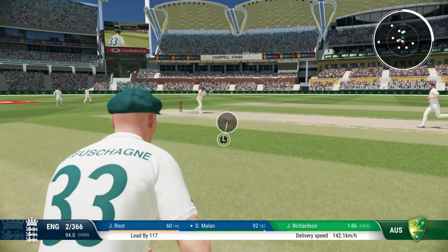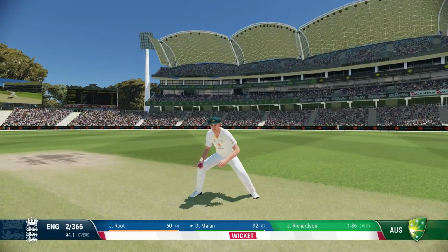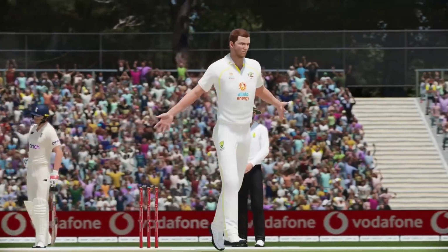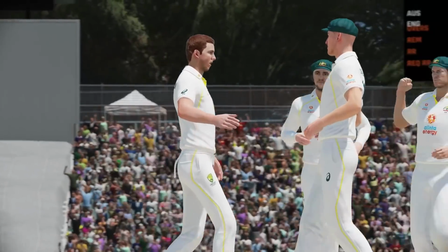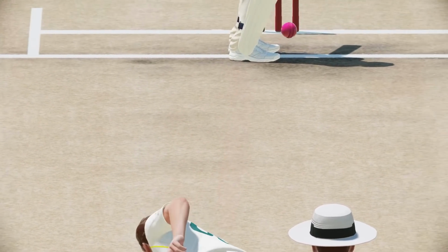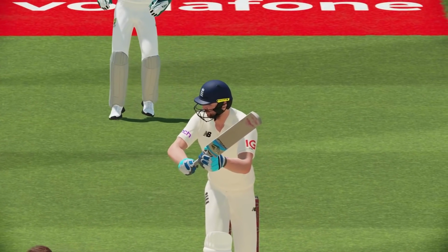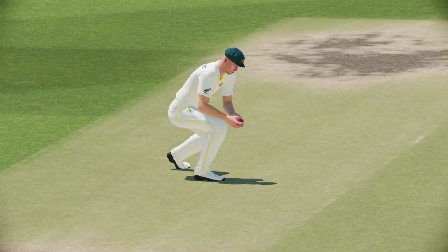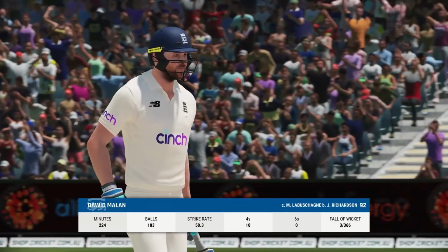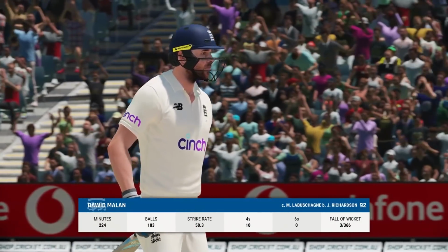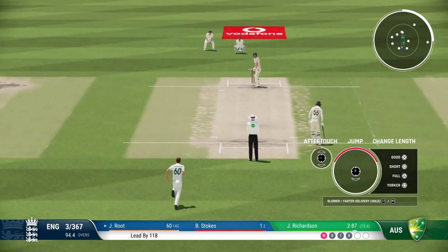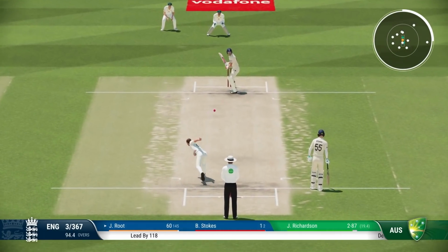This one hit in the air through mid-wicket. Marnus is taking the catch. Australia get the first breakthrough, and it's Dawid Malan. He's out for 92. So the English lose a third wicket in the 90s, unable to pick up 100 so far in this innings. But they're still in quite a strong position. Just the 10 fours from his 92. A lot slower than we've seen a lot of the other English players go about their innings, but his innings has come to a close.